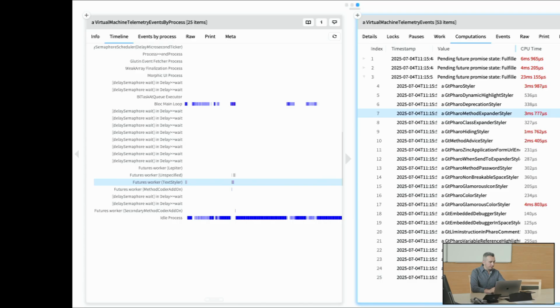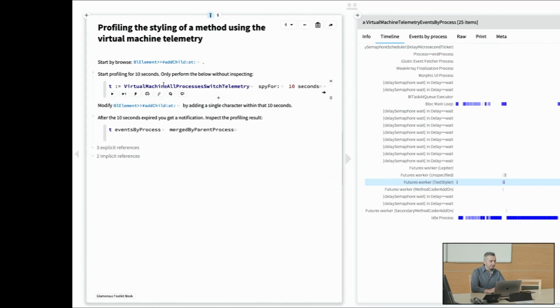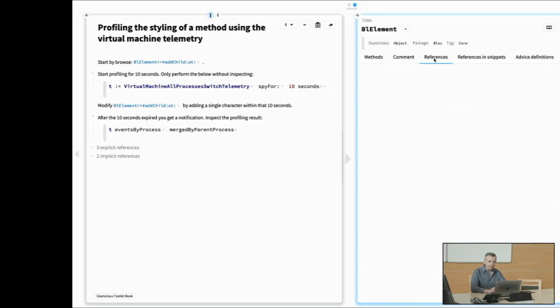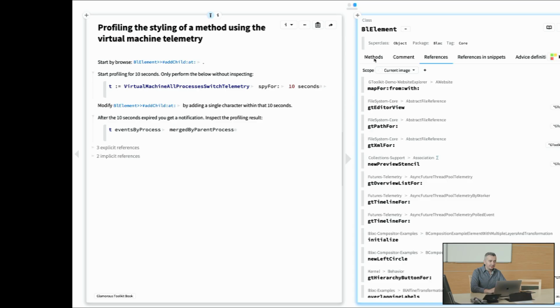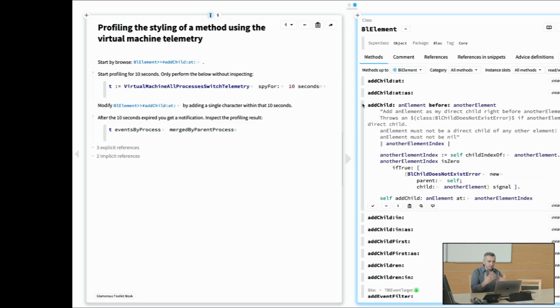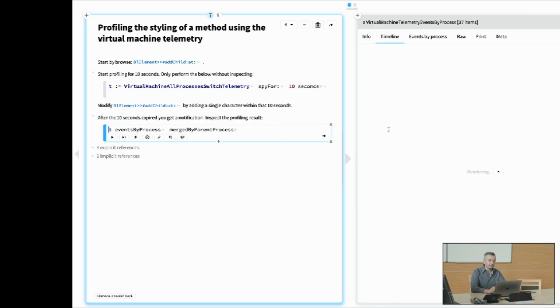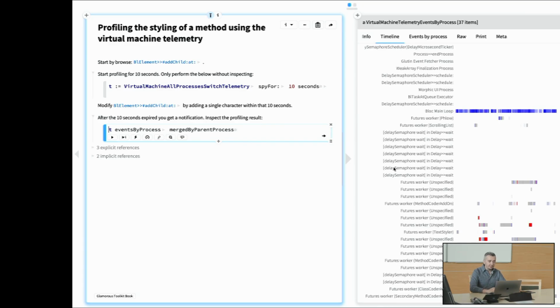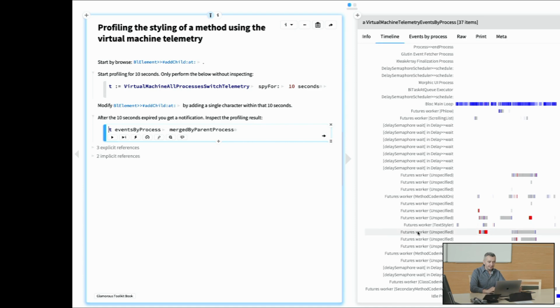And let's do one more complicated profiling. So I'm going to start the profiler, and now just create some elements. So I'm going to click around a bit, so we get a bit more activity. OK, it's finished. Now we can process the events. We get, again, the timeline. And now, for example, we get more, and we also get some red.